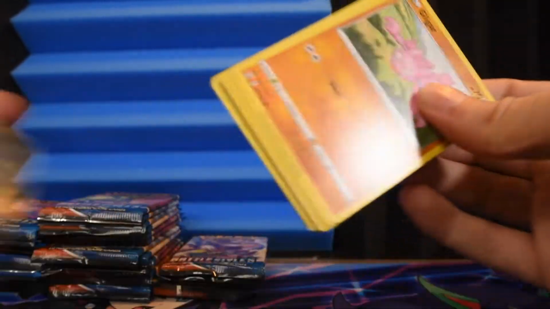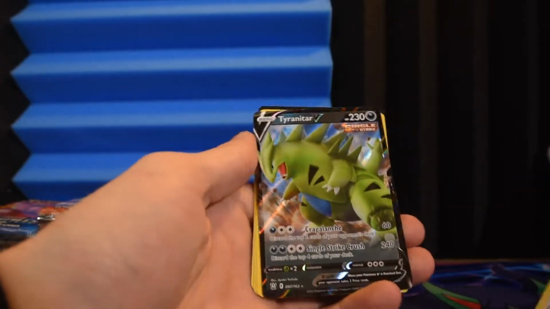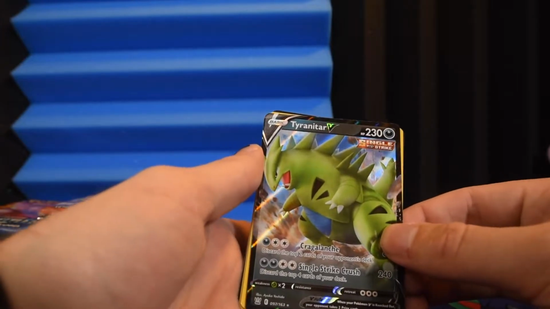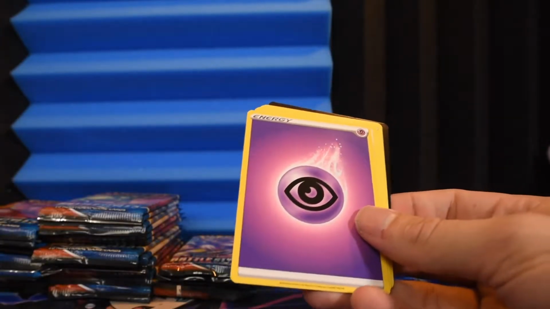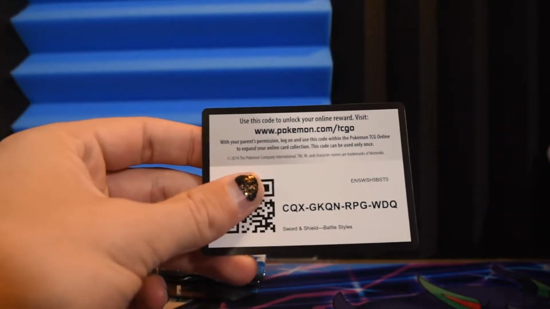Next pack. I'm going to lose my voice. Cubone. Hey, and a Tyranitar V. Just the normal old V, number 97 of 163. Not bad, not bad. Been a while since we've seen just a random V. And there's an energy, and there's the code.